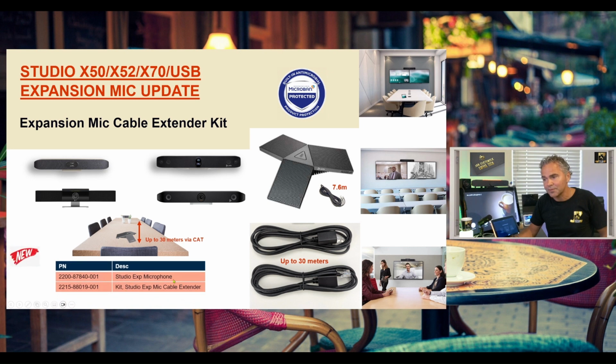I will put the SKUs right here, but of course I will put them also in the description so you're able to find them quickly. You can go up to 30 meters. You got that dongle on one side and the dongle on the other side. You put a cat cable in between, and then you can go up to 30 meters.